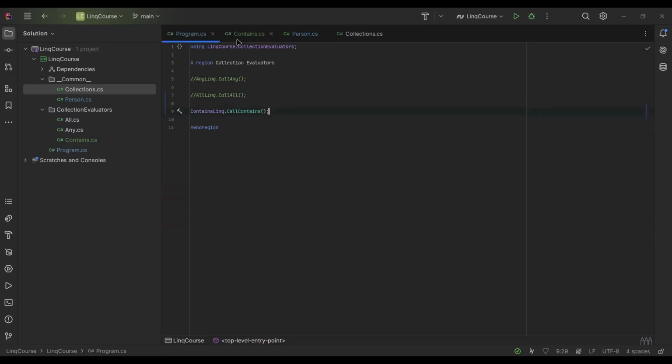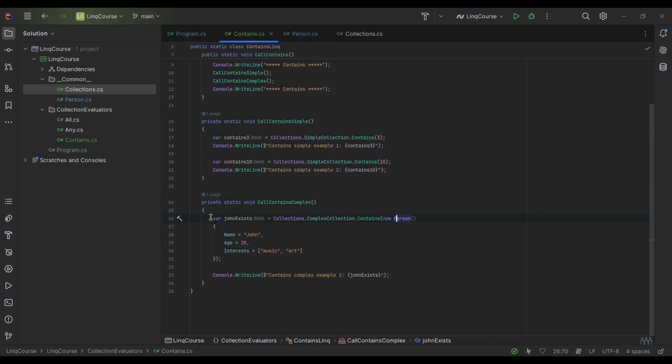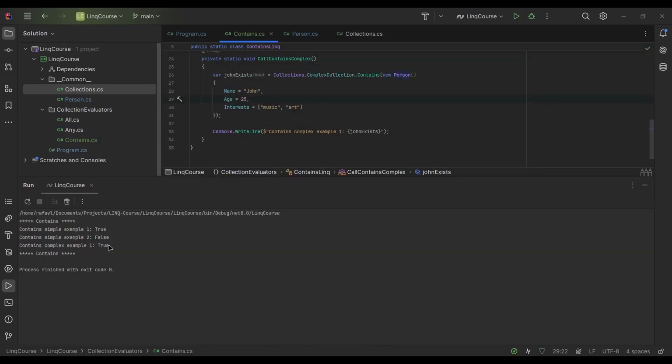Now, having done this, you have a clear way of comparing, in this case, objects. Now, this in contains should return true. Why? Because I have in my list someone that has the name John and has the age of 25. Now, if we run this, we can see that it returns true, whereas before we were returning false.